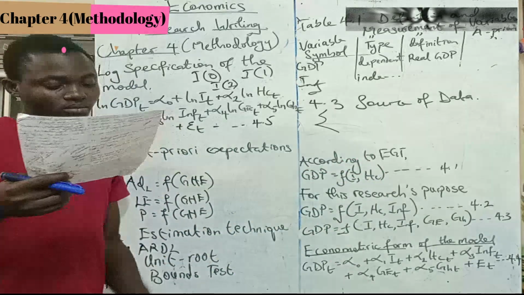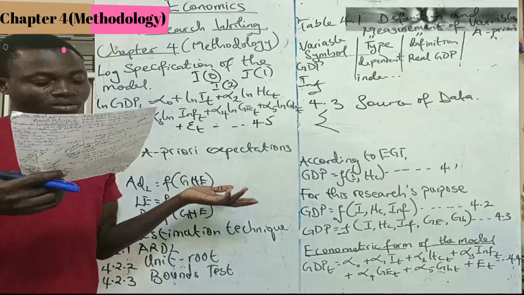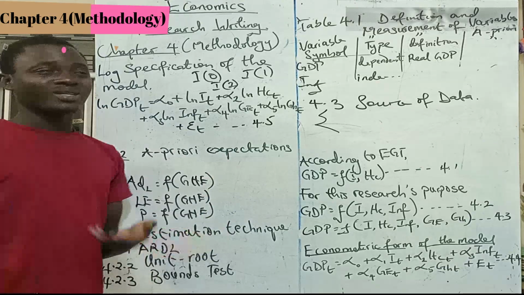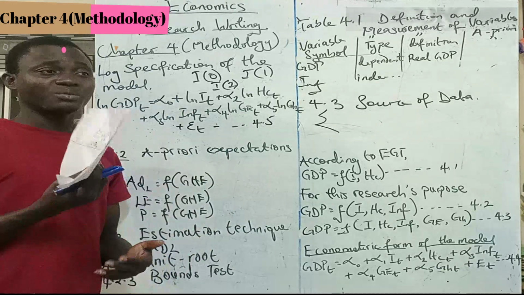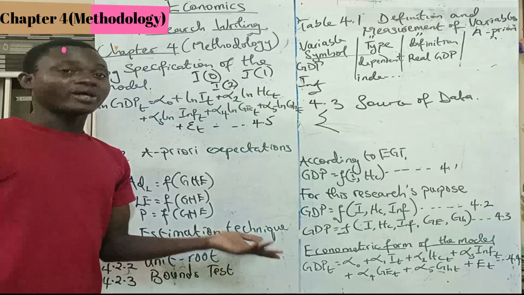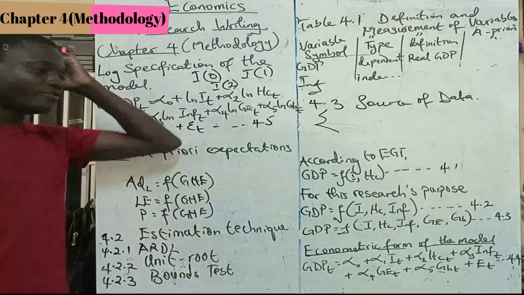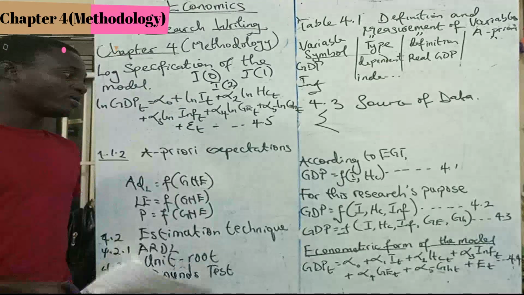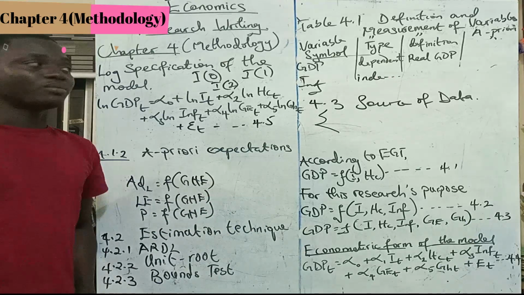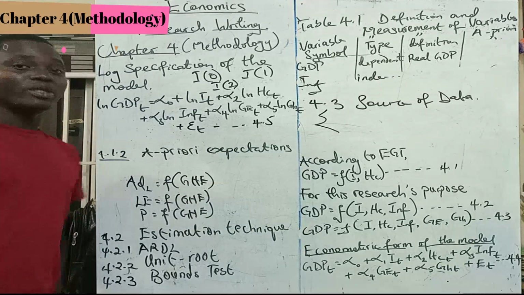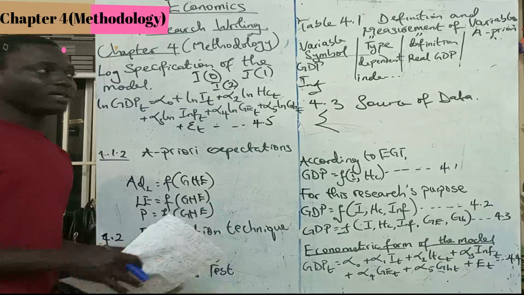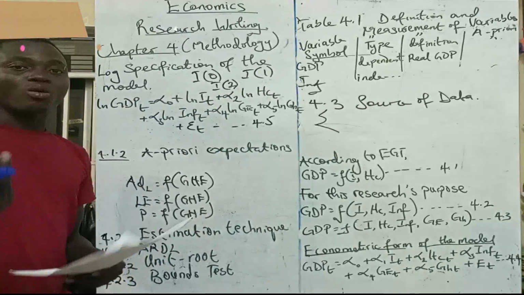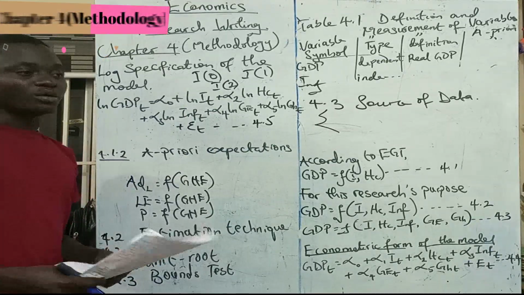Is there something else? Kind of data, type of your data source. So is it primary data, is it secondary data? So you talk about that. So it's a very short aspect of sometimes maybe 4 lines. You're fine. So with this, I hope you've been able to understand what the methodology aspect is all about. One of the most important things is your model specification in this chapter. So with what we've done today, your assignment is then going to be for you to use the guidelines that you've learned from this particular class to write your own research methodology.